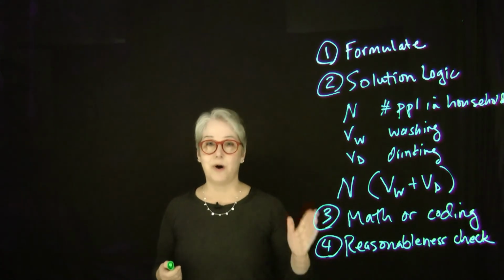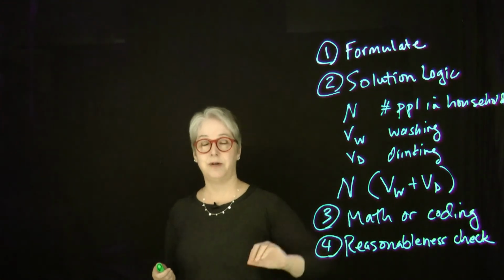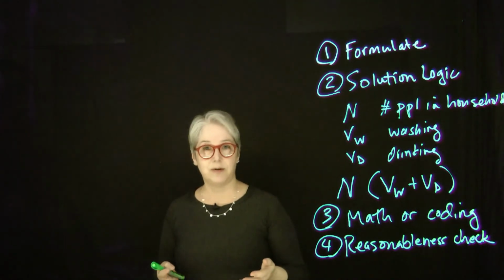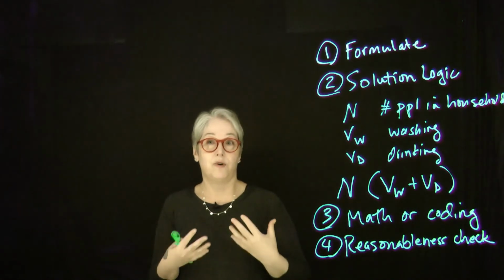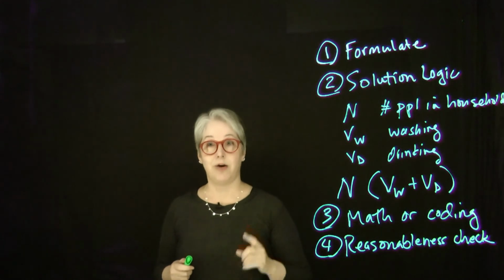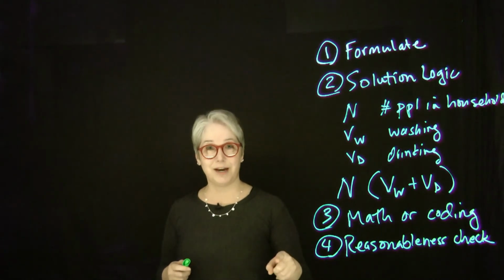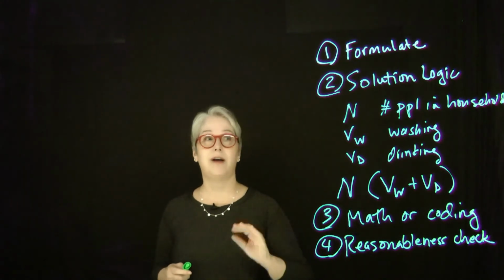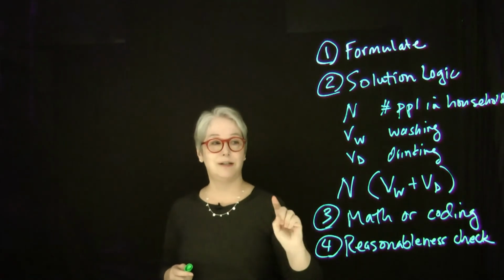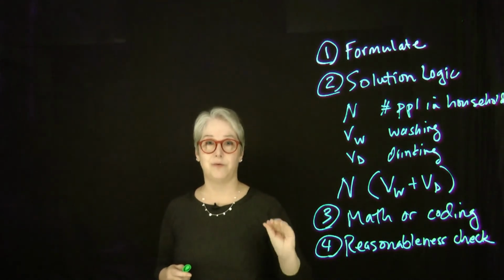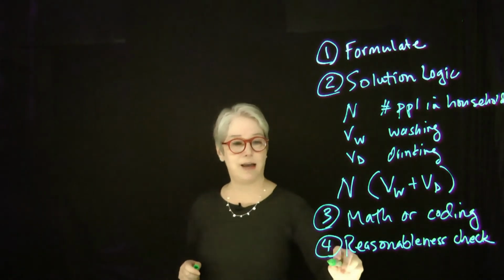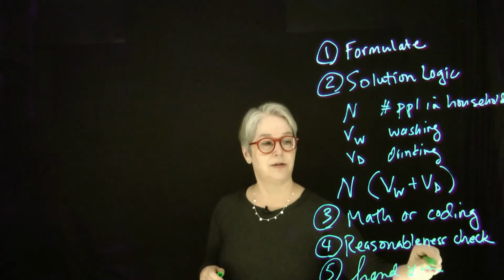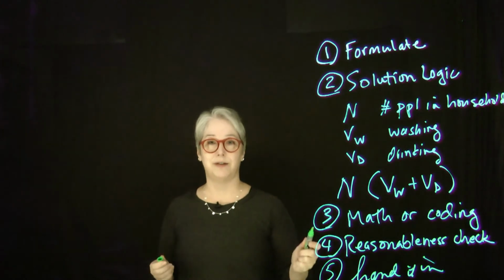That does not mean walking me back through the logic that you used to get to it. It means finding an alternative way to estimate, a different source that made a similar estimation, some other way that would give you a reason to think that your answer was right or wrong. If you do your reasonableness check and it's like, my answer is not reasonable for the following reasons, perfect. You do not need to redo your problem set. You just need to tell me, is it reasonable or not reasonable, and here's why. So that's the reasonableness check. And number 5 is hand it in. So those are the steps you're going to go through for this problem set.